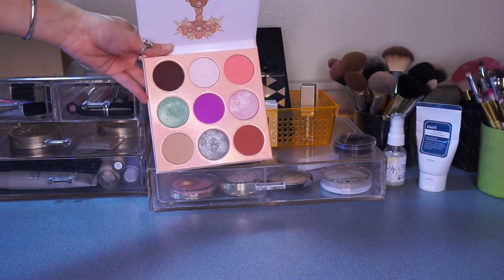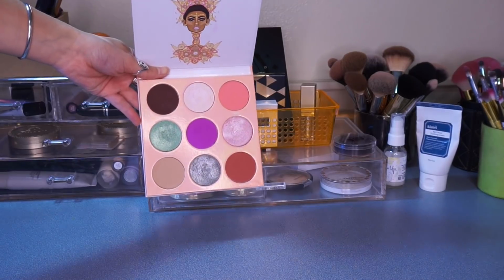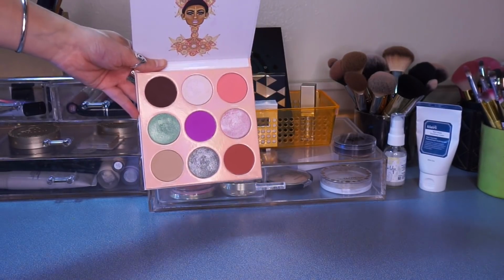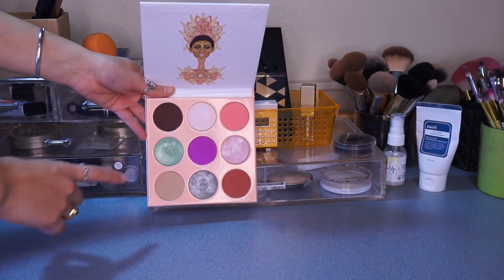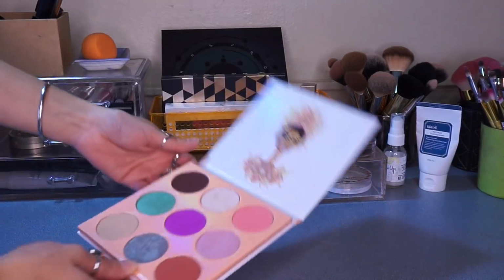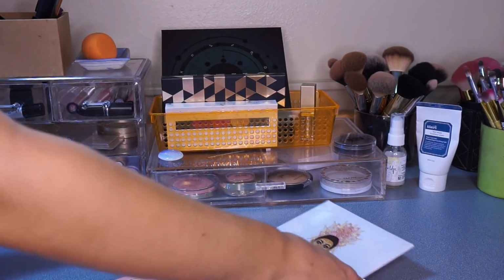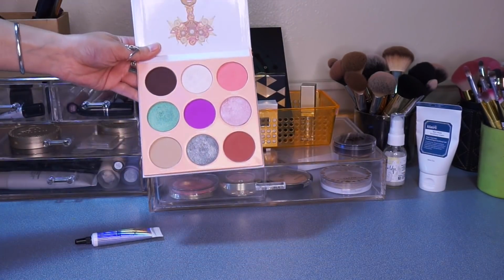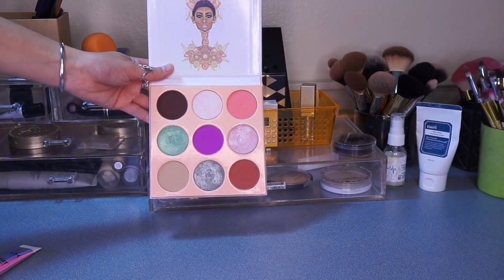I had this Shop My Stash for 5 weeks because I did it when I moved into college. So the last couple of weeks I have been transitioning to fall tones, but for at least 2 weeks straight I only used this palette and it was really good. Now I will say I did use the NYX glitter primer with the metallics and they performed much better. They were way more metallic, but I also don't think it's absolutely necessary.